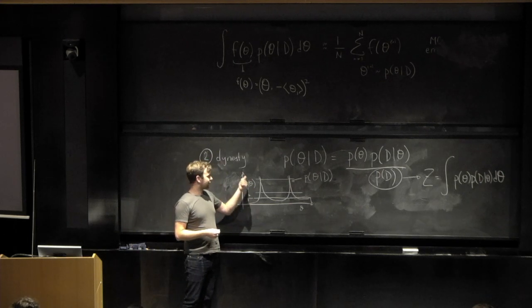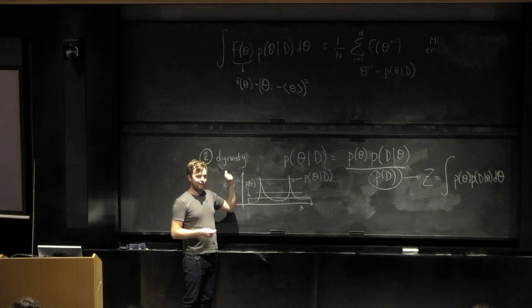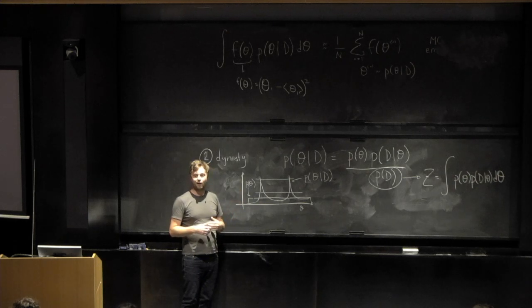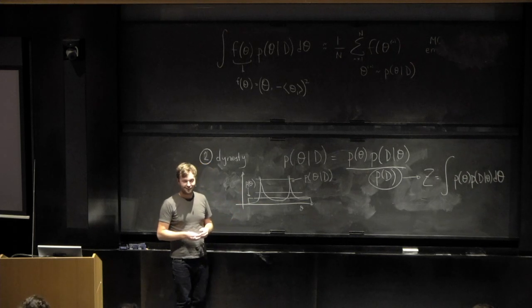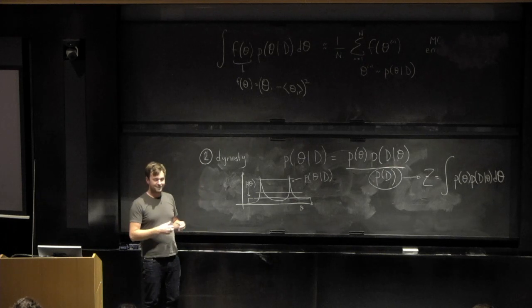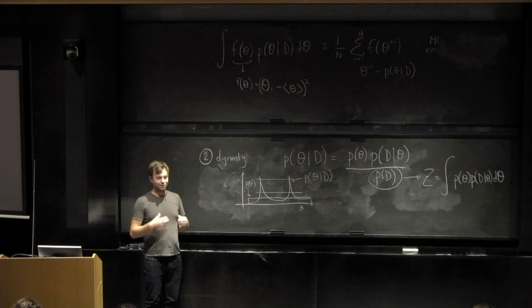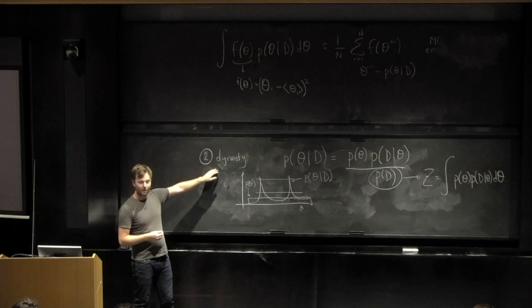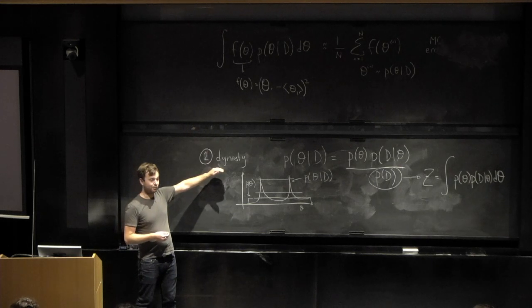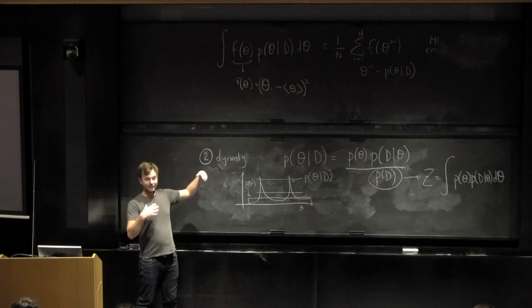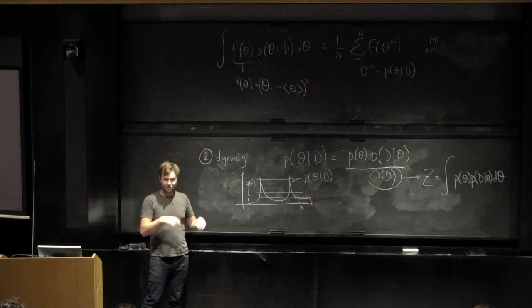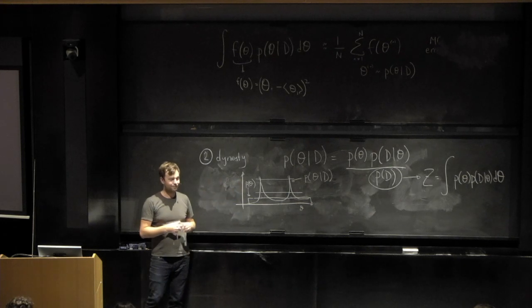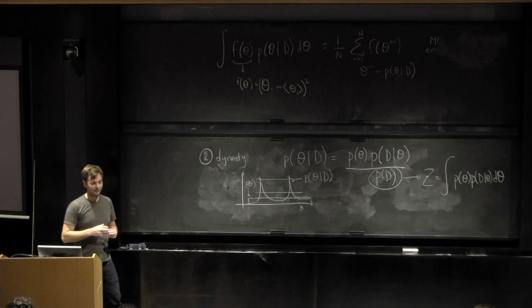One of the reasons why I wanted to mention dynasty is that it's the first example of nested sampling that I've seen that's very easy to install in Python. There might be others, but this is the first that I'm aware of. It has a very easy to use user interface, and it's pure Python. It was written by an astronomer. And the interface is actually very similar to MC. So if you have something written in MC, it's very easy to switch it over and try Dynasty. And that's one of the things that we're going to talk through in the tutorial.